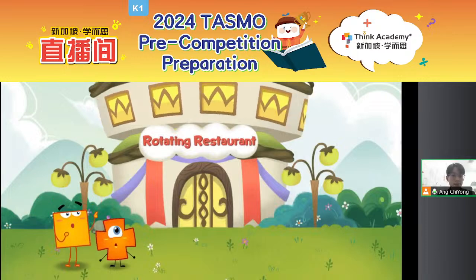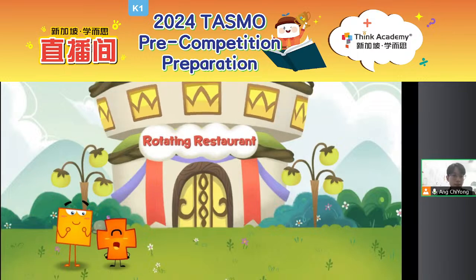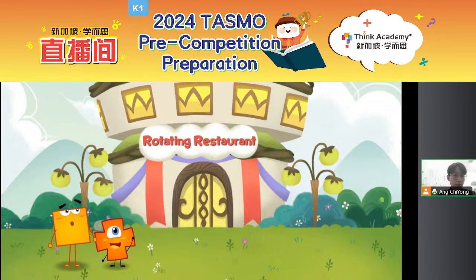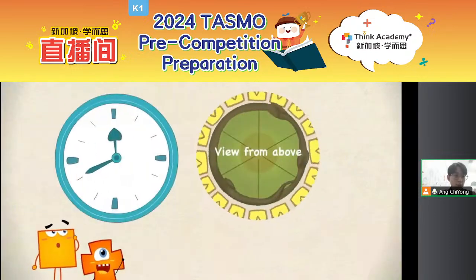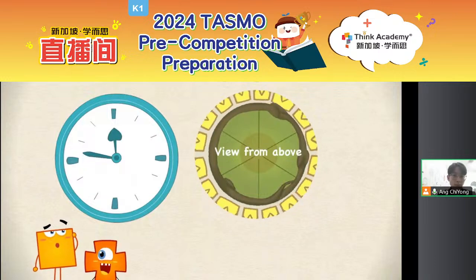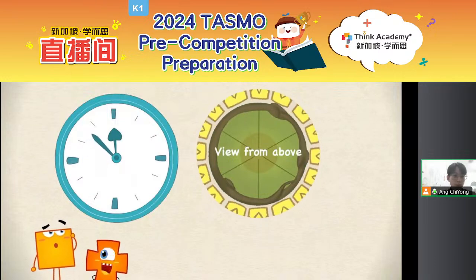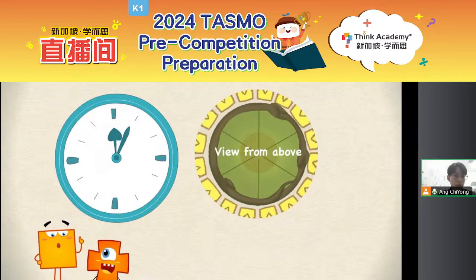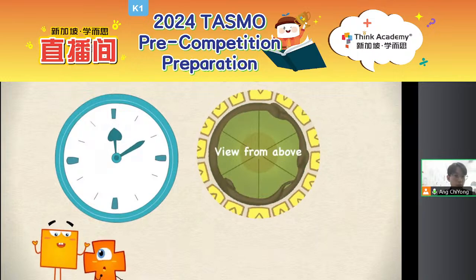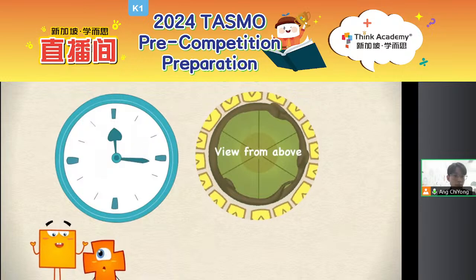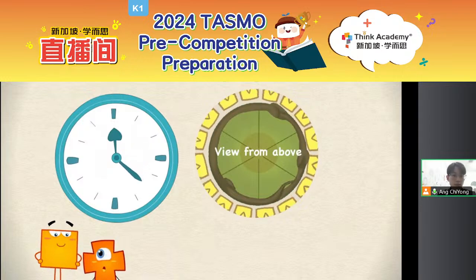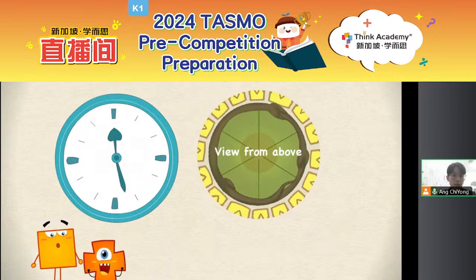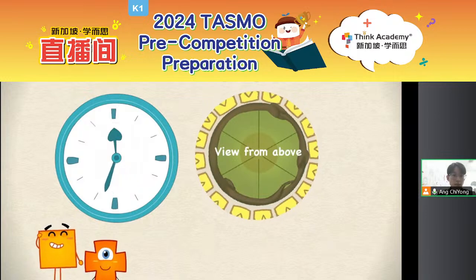Wow, look at that restaurant! Right, this is the famous rotating restaurant. It is rotating in the same direction as the hands moving on the clock. So this is called clockwise. Whoa, I guess if the direction is opposite to that on the clock, we call it opposite clockwise, right? No, it's counterclockwise.